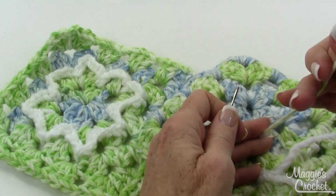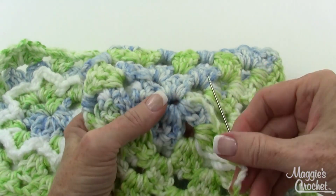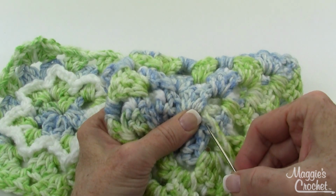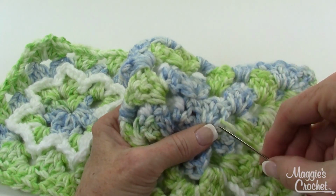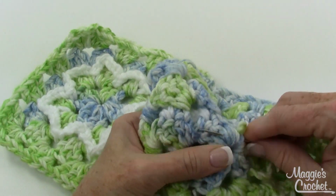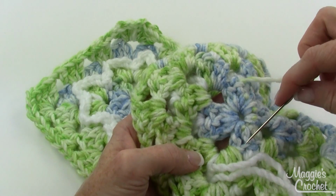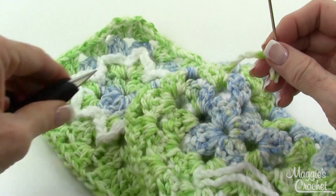I'll do this one right here. You do the same thing, you thread your needle. And wherever your yarn comes out, you want to go behind it just a little bit. Now this is that end of the starting chain that I worked over, so I kind of pull that tight. And then I came out right here, so I'm going to go just about 1/8 of an inch behind it and then come out maybe 1/2 inch away from it out here, and then I'm gonna go behind that again and back out, and then behind it and back out, and then behind it and back out. So that's gonna stay pretty secure in there. I might have wanted to go into the green so you wouldn't see those little green things, but. And then when you cut, don't cut down into it, you cut flat like this. So that's how you do that.